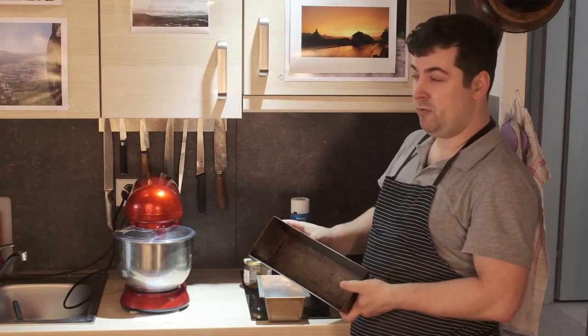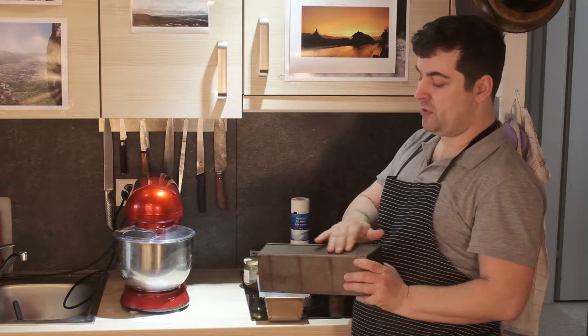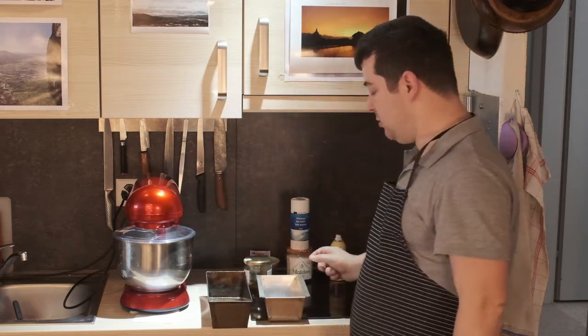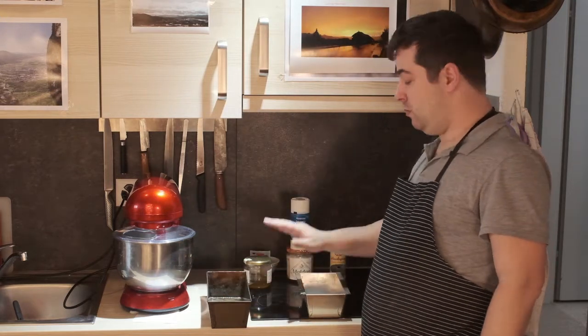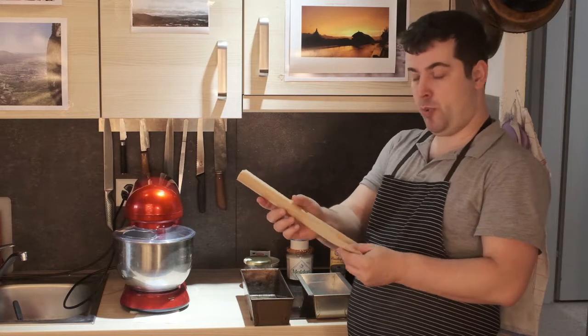gewalzt, I don't know the word for this in English. It's made between two big cylinders. The surface will get very close and dense, so the glue does not stick as good. Okay, you should prefer iron over aluminium. It has more advantages, because you don't need baking paper.